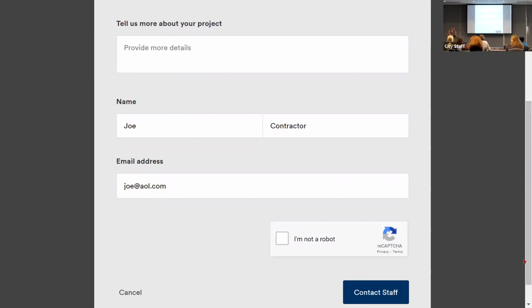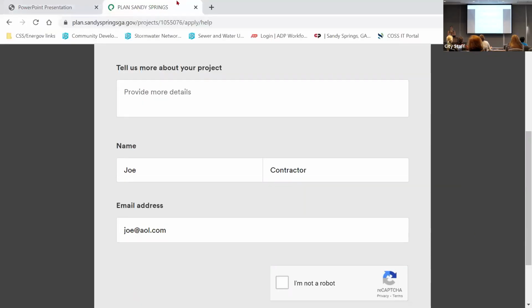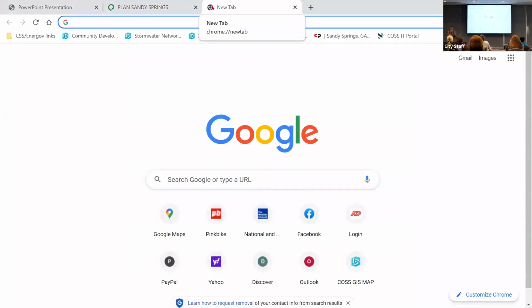Yes, Gail? Yes, so if you have a very large project that's going to require more than a simple phone call, we offer developer meetings every Thursday, which are also linked on our website. And that's a chance to sit down with multiple staff members at once and work through the nuances of your project. And so that option is always available before you apply. And I believe it's required after the second failed submittal. Third failed submittal. Mm-hmm.